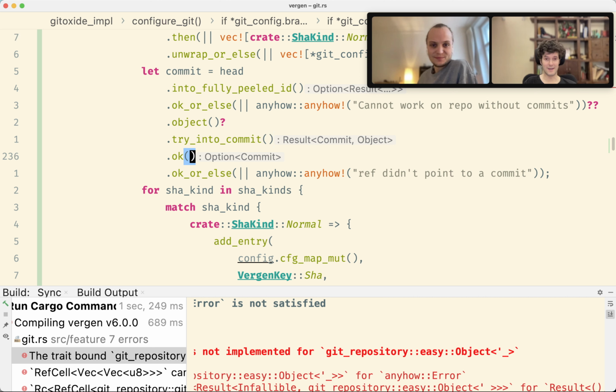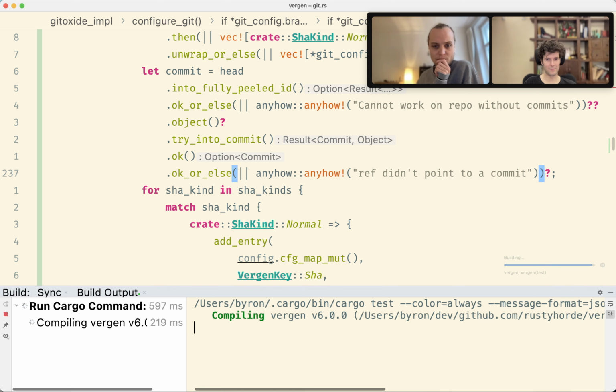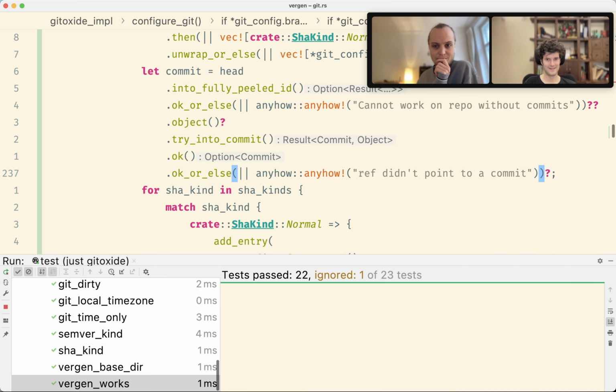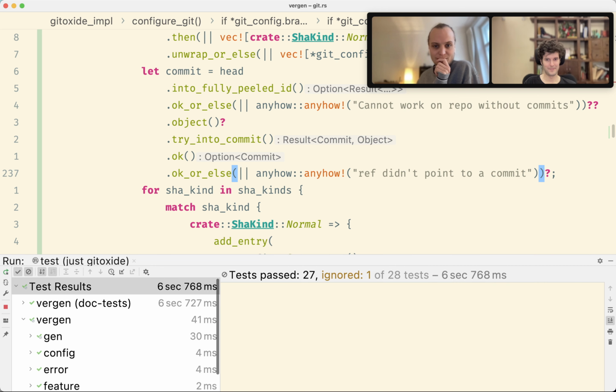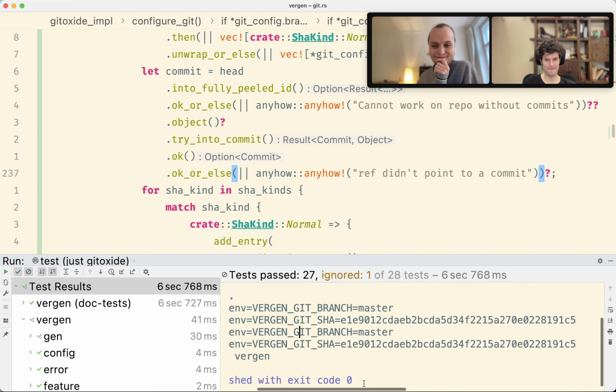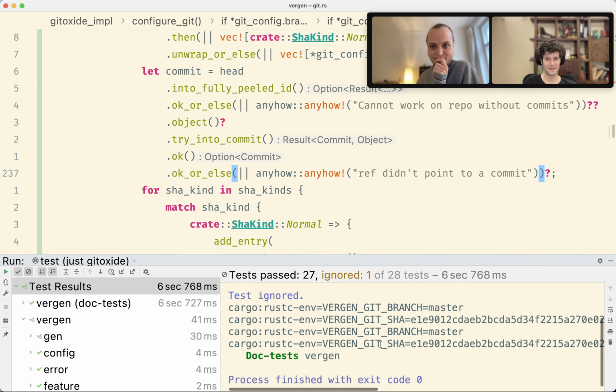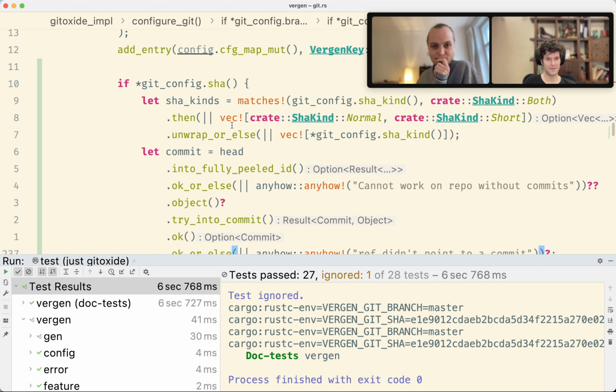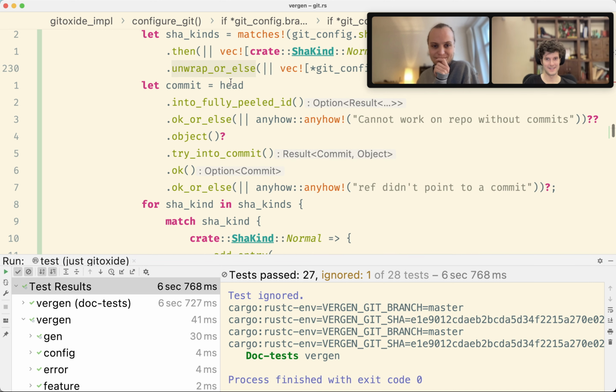So like we did, and the confusion I also won't forget. I was really confused about this. Like, why is it an object? It shouldn't be. It should be an error. Okay. And now we have a commit. And it works. Wow. So that was easy, wasn't it?